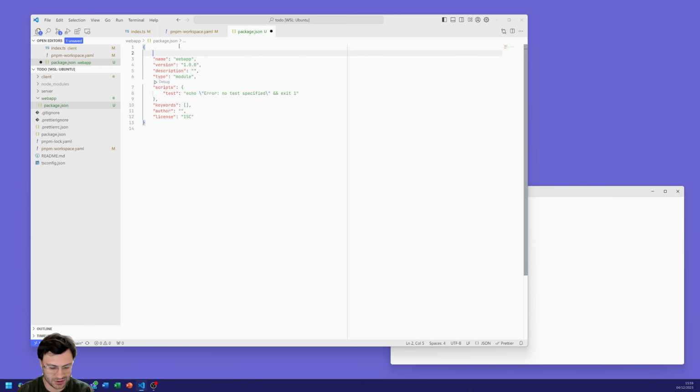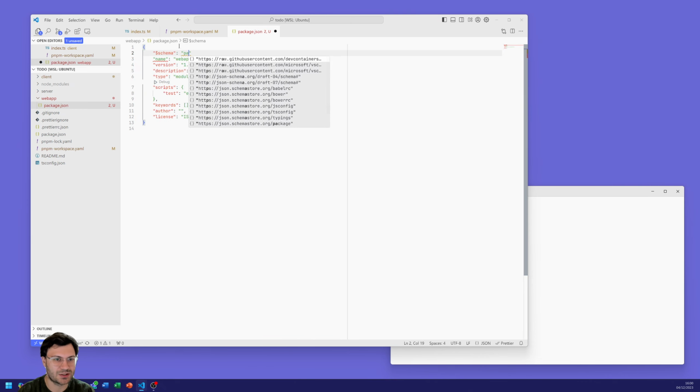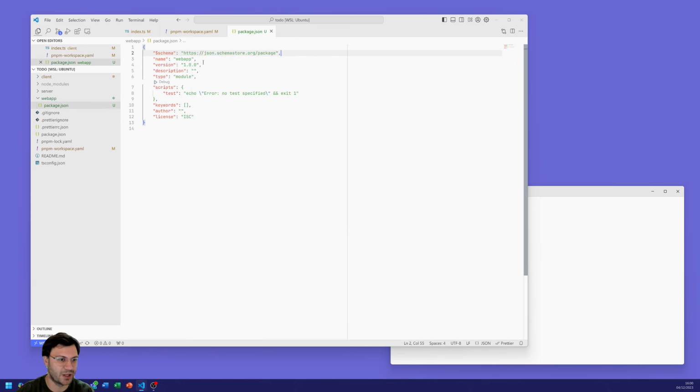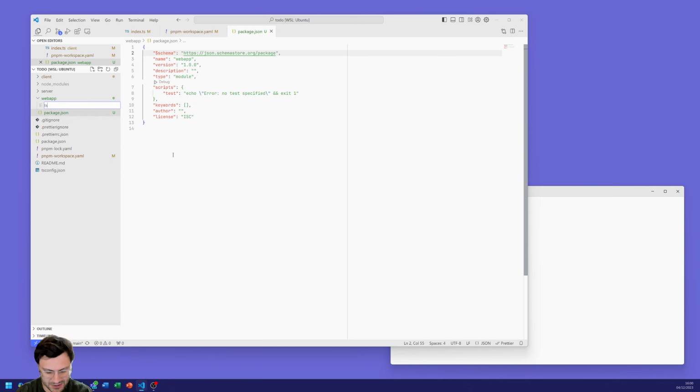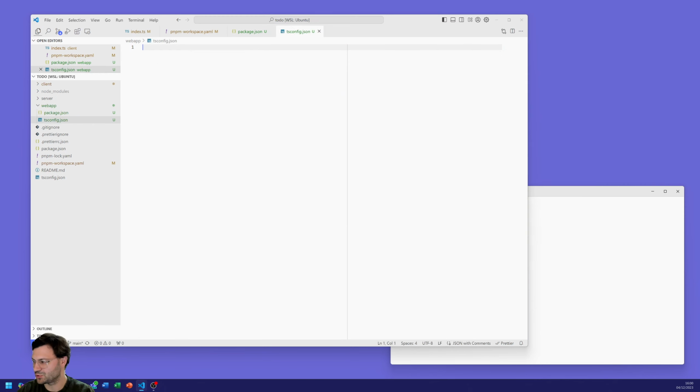Of course, we're also going to import our schema at the top here, and remember that this is a package schema. Again, this is just for helping us with the hinting for this file. Then we create our tsconfig.json, which is how TypeScript is going to interpret the TypeScript files in this folder.